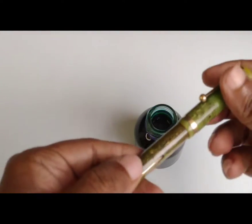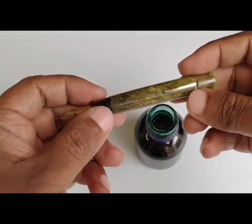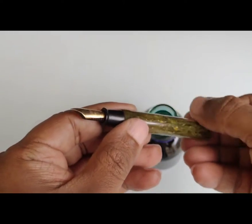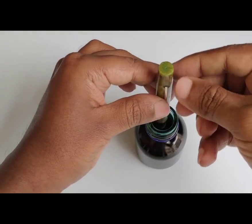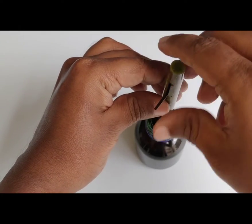Just to match the pen color, I am filling this pen with green ink. You should remember that while filling ink in a lever filling pen, to release any excess vacuum inside the sack, we shall press the lever twice before dipping into the ink. Then dip the pen in the ink, keep the lever open for 2 to 3 seconds, and close the lever.